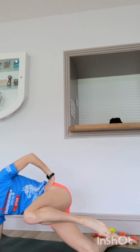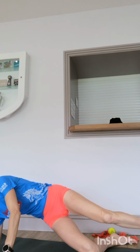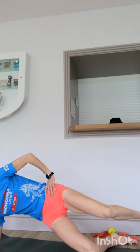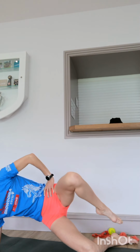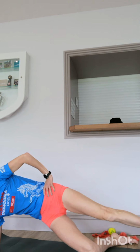We are bringing the top leg up and out and down and up and out and down. Okay? 3, 2, 1. Up, out, down. Or you can sort of do the inverse in your own way.